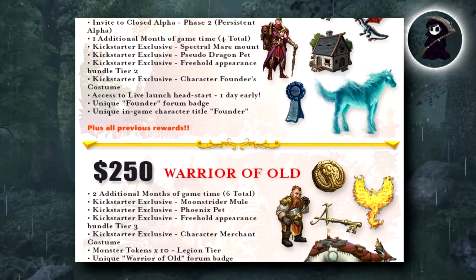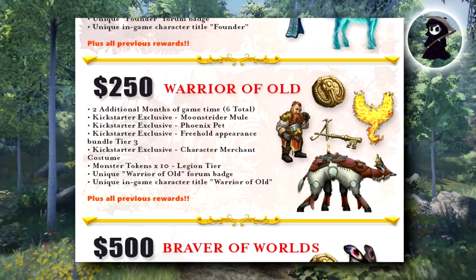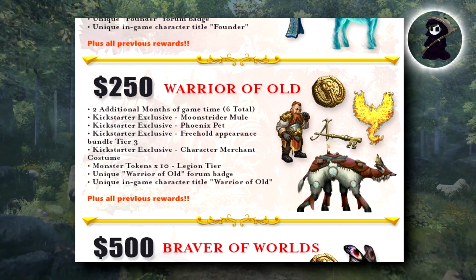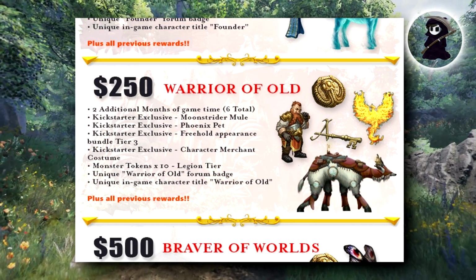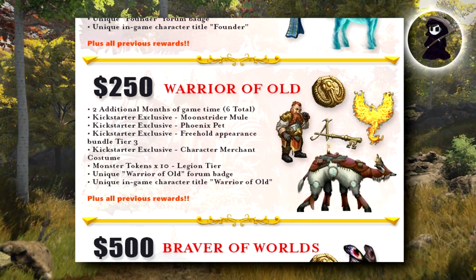Okay, now let's look at the $250 Warrior of Old package. In this package you get 6 months of game time including the previous rewards, Kickstarter exclusive Moonstrider Mule, a Phoenix Pet, Freehold Appearance Bundle Tier 3, Merchant Costume, Monster Tokens x10 Legion tier, and a title and forum badge.